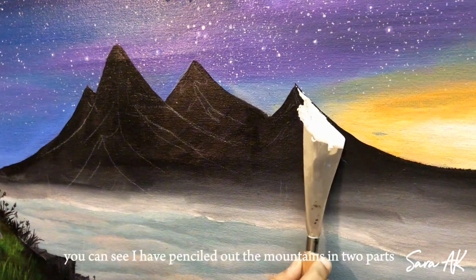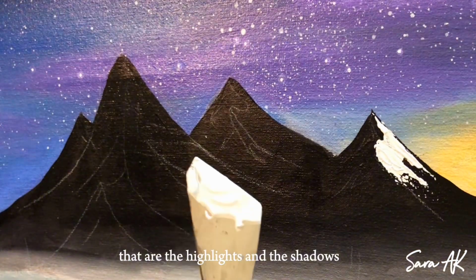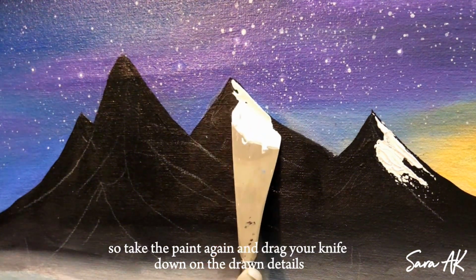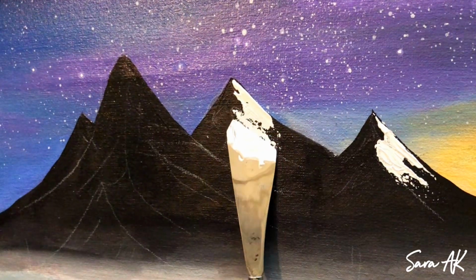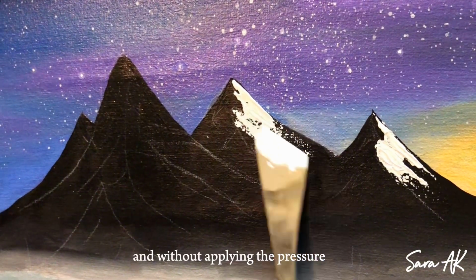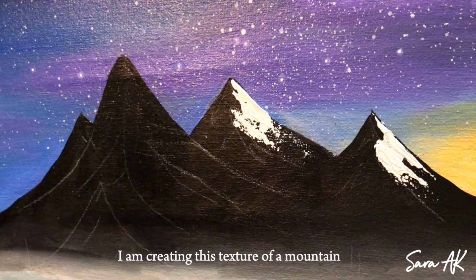You can see I have penciled out the mountains in two parts, that are the highlights and the shadows. So take the paint again and drag your knife down on the drawn details. Keep your knife straight throughout the process. And without applying the pressure, I am creating this texture of a mountain.